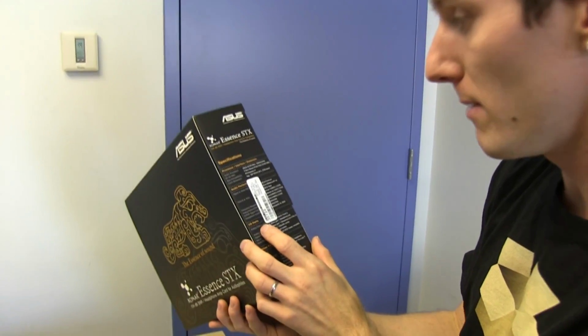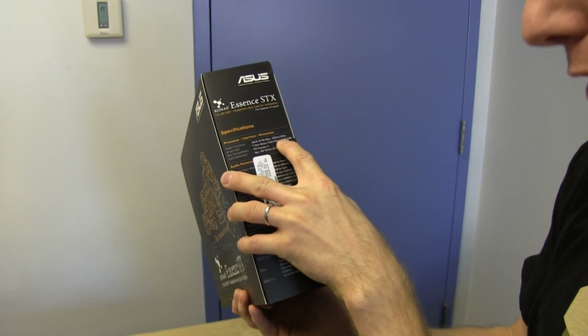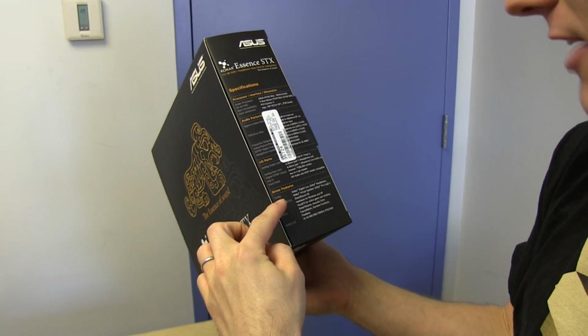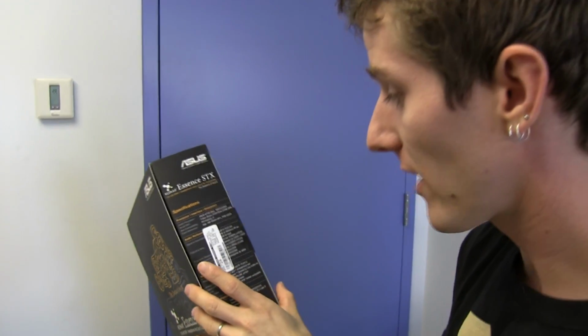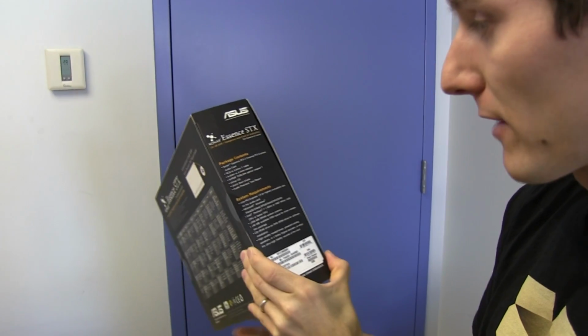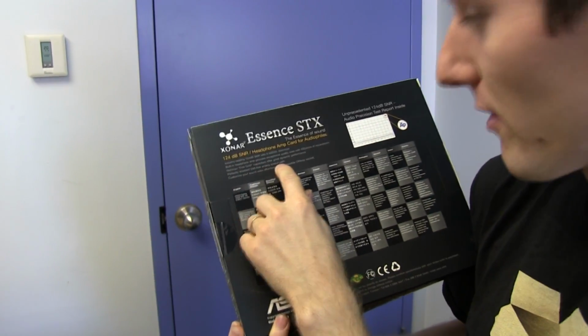So everything from the processor to the DAC, so that's the digital to analog converter, everything to the, do they have anything on here about the EMI shielding? Okay, well, EMI shielding to keep just random interference that's bouncing around inside your PC from affecting any part of that process, to the op amps as well. Everything affects the process. So, okay, moving right along. Perfectly shielded, EMI free. Okay, there it is.